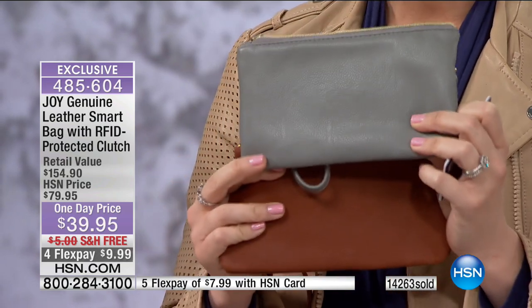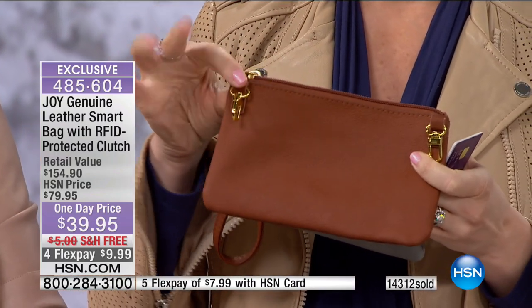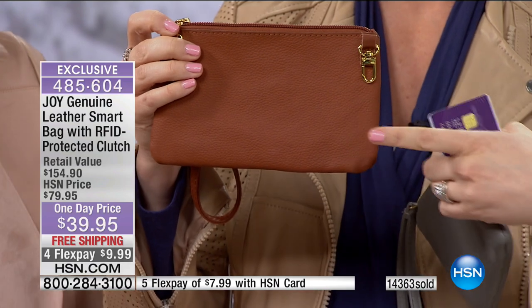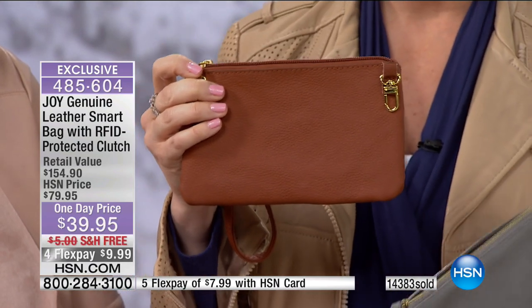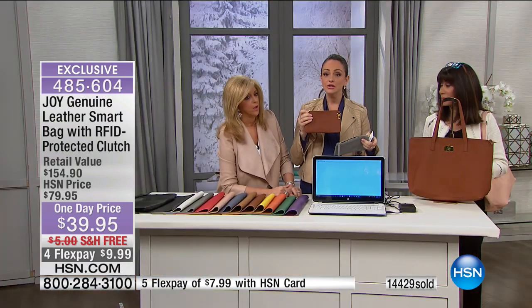When there's so much going on in our lives, we need Joy to develop amazing products that give us peace of mind. When you talk about luxury leather, you're talking about a value Joy was able to bring to you that is like magic. You're getting the most gorgeous leather tote with RFID blocking technology. This clutch right here is actually faux leather from a competitor and it's over $60 just for the clutch alone. Joy's is a free gift to you - you can lobster-claw it into your bag, use it as your purse or wallet, and it's fully protected with 360 degrees of RFID blocking technology.